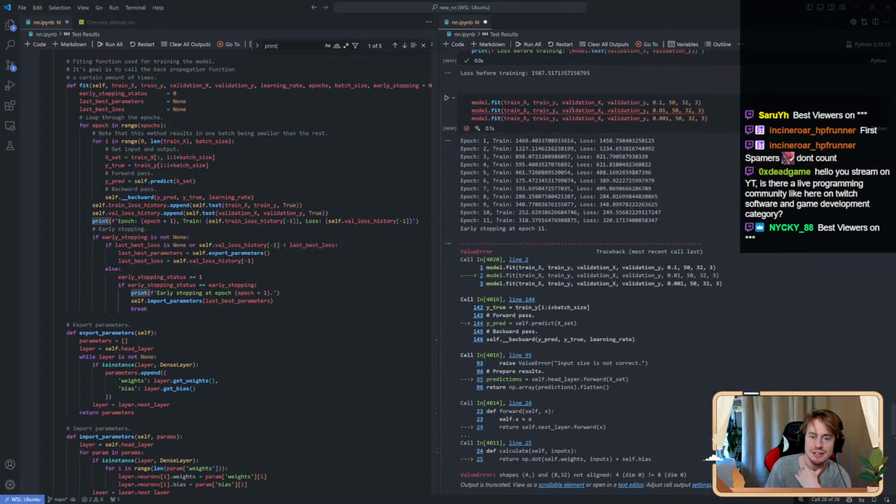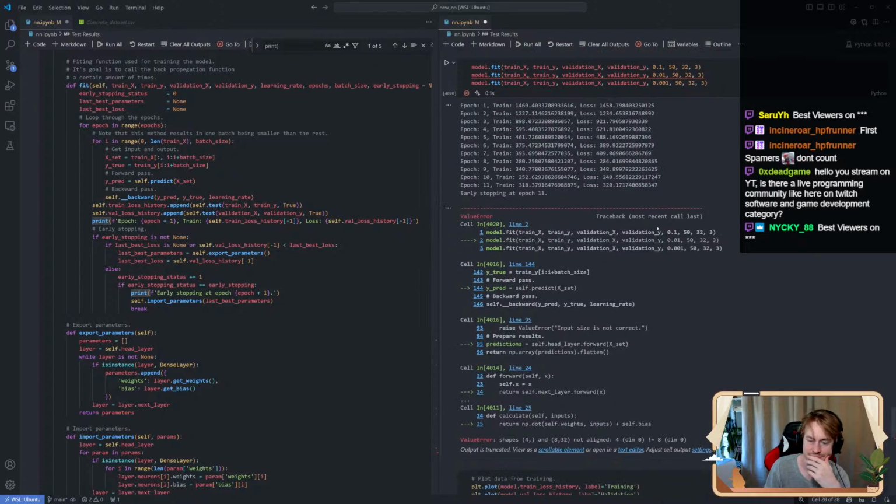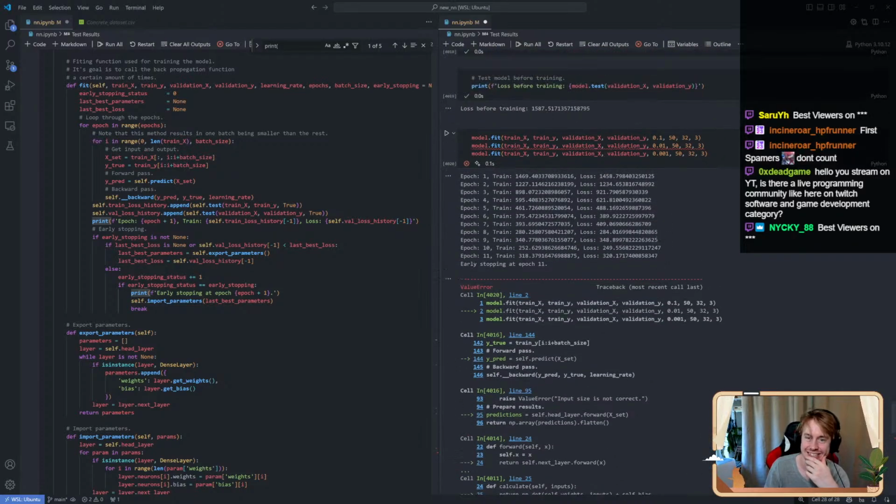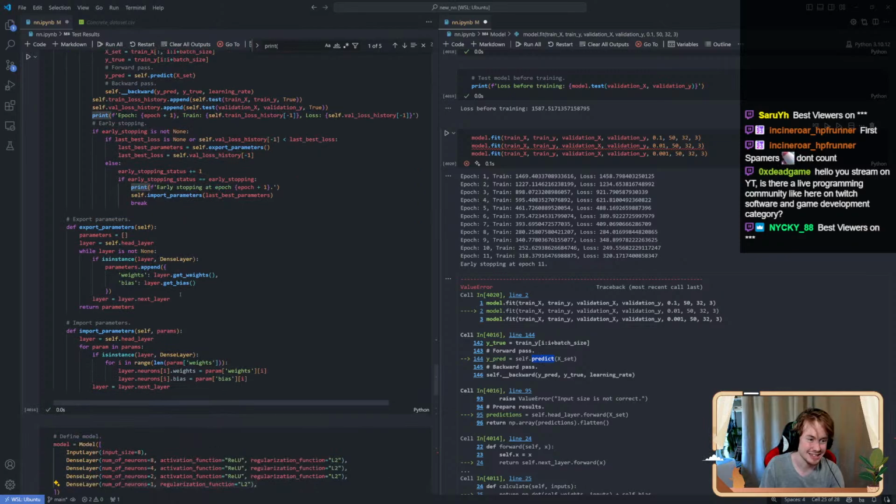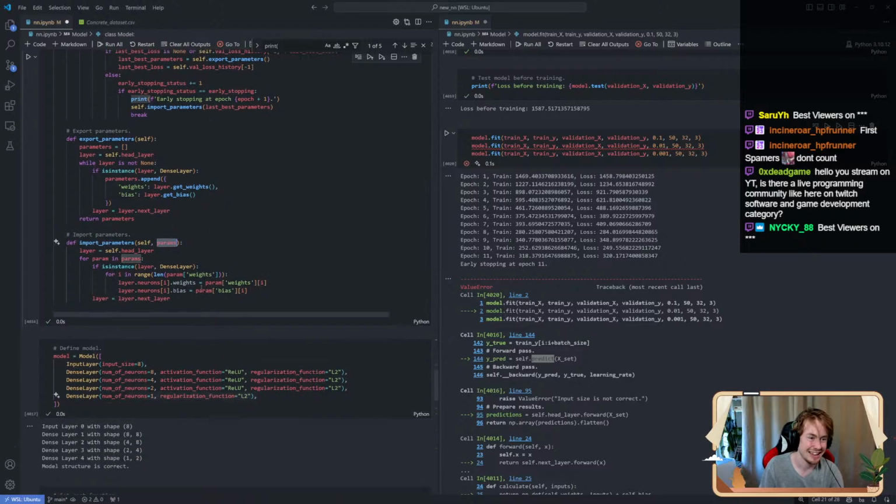Oh, there's an error. Wait, what? There is a problem with how it imports the parameters. Without doubt.